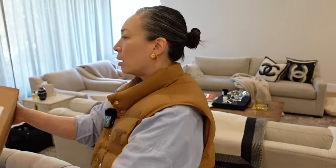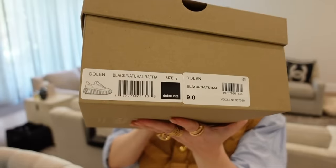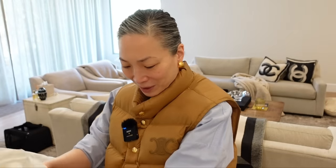And continuing on with some PR — this is actually something from Dolce Vita. I got some shoes from them. These are the style Dolan and I got them in the color black and natural. I thought I would get these because they reminded me of a pair of Chloe sneakers that I was really interested in getting — they had a similar knit upper and this really interesting stitching. Very, very similar. Can't wait to try these — aren't these fun? Thank you so much, Dolce Vita. And size 39 should be the right size. I know I've been having some issues with shoe sizing, but when it comes to sneakers and boots I'm generally a 39. I'll try these on later. I love them.